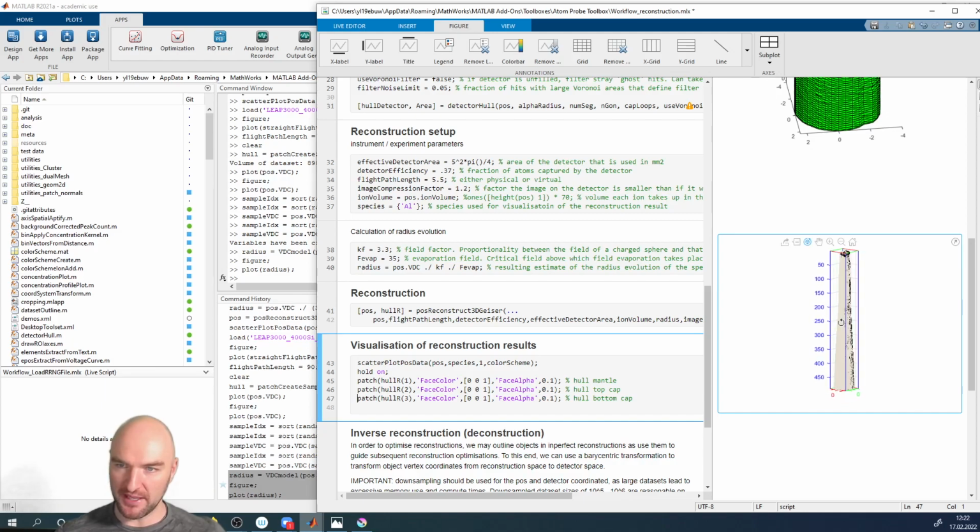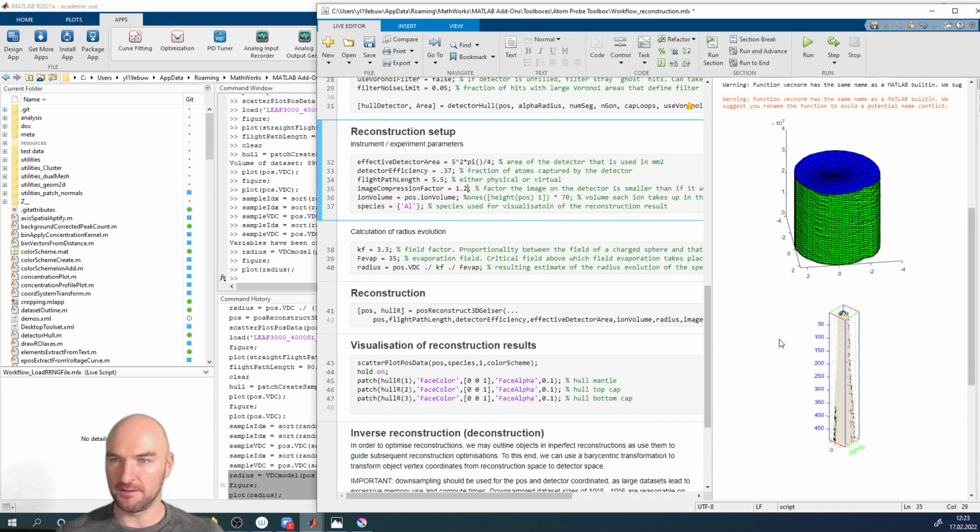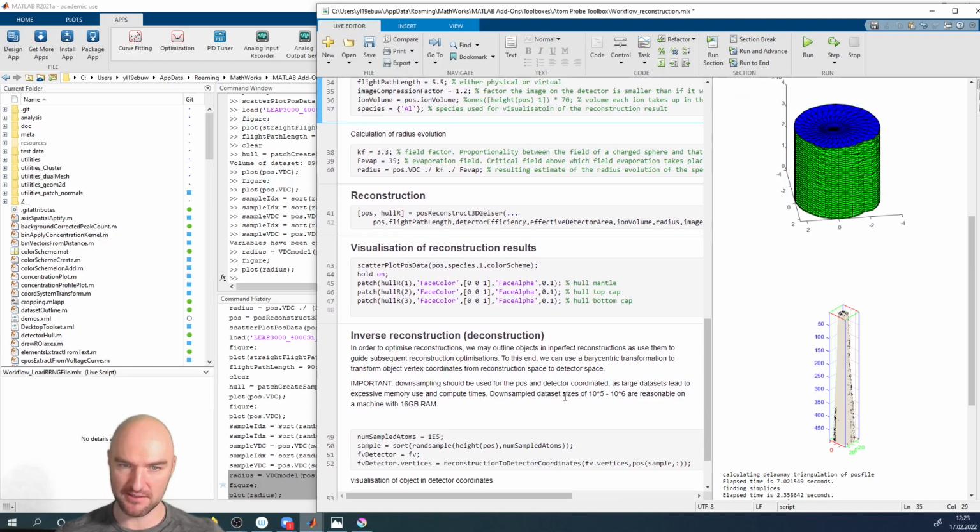So that the hull is actually outside of our data is more or less a MATLAB visualization artifact. It sometimes gets itself in a bit of a twist when you have patches, objects that represent points, and objects that represent areas.